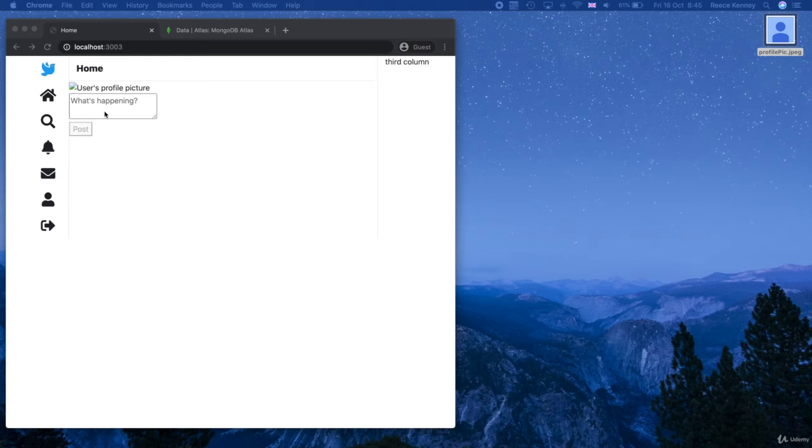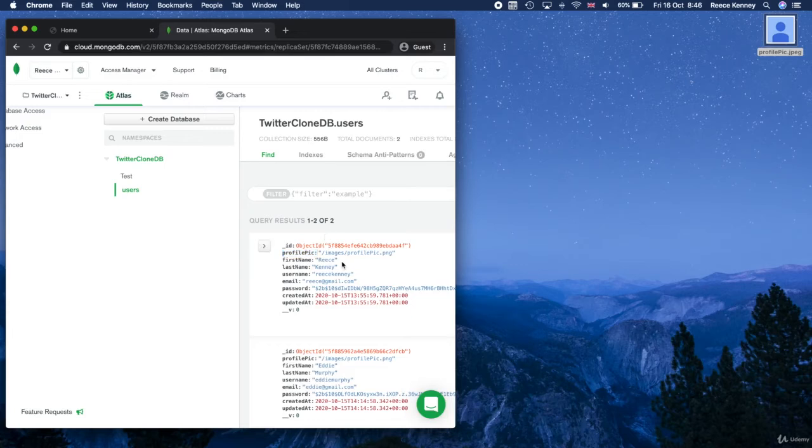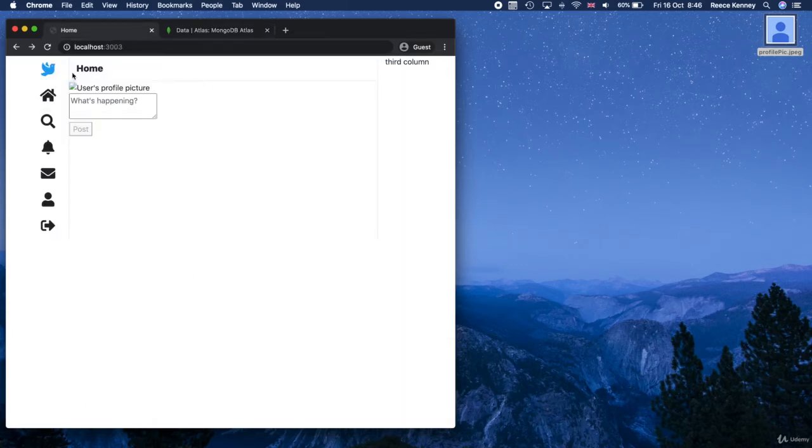So last time we created this form right here which will allow the user to post tweets or status updates or whatever you want to call it. What we're going to do now, well first, is just to fix this profile picture. Because at the moment it's linking to a profile picture we don't have. It comes from the table right here. We've added this profile picture field. And of course we haven't added a picture, which is why you're seeing this error.